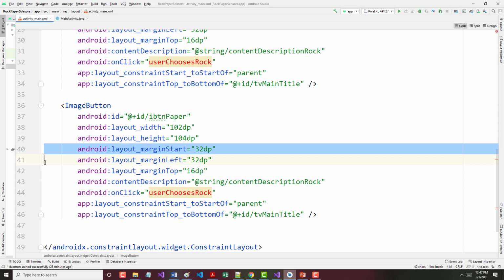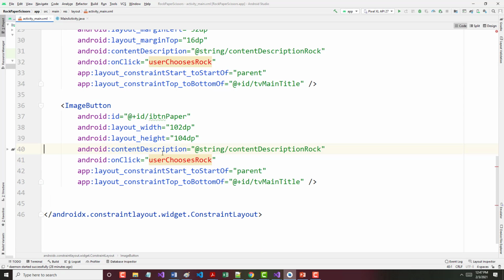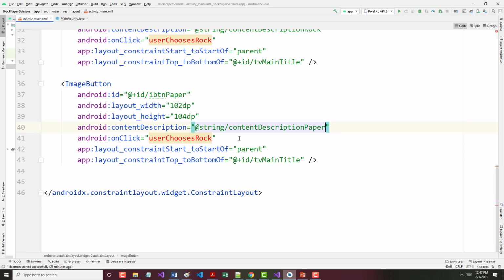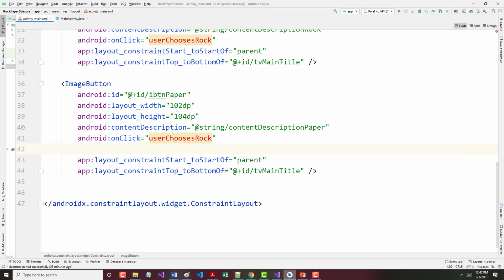So I'm going to get rid of them and go down to the content description. And this should be content description paper. I do want that horizontal bias that we talked about before, so I'll put that back in now. That's fine. And we want this user chooses paper. Does that make sense? You may have already changed yours. Totally fine.